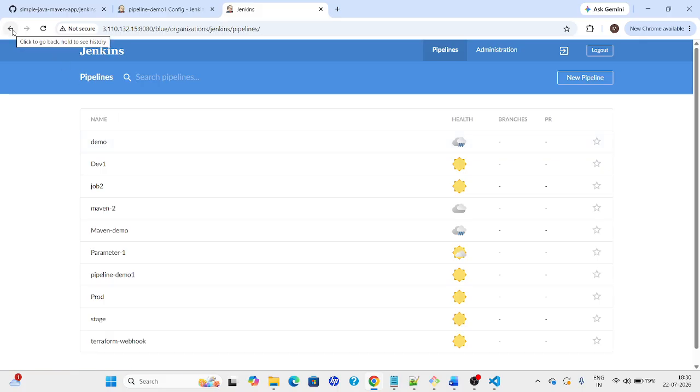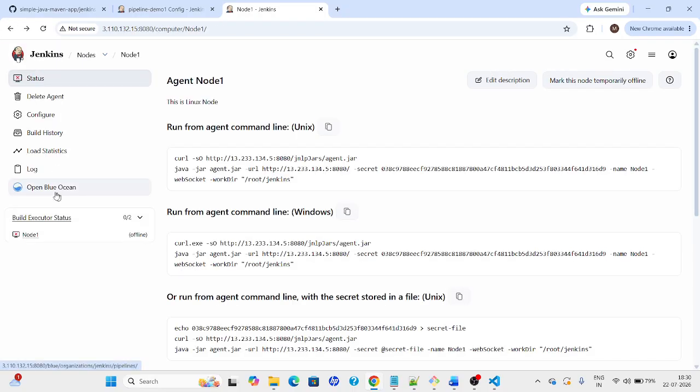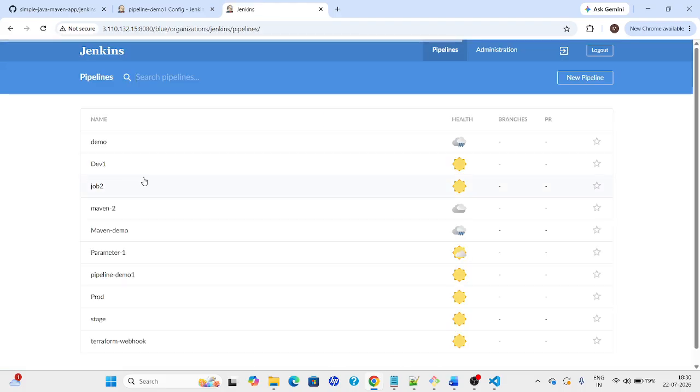Now, before going into the pipeline in depth, I want to show Blue Ocean. Blue Ocean is one of the advanced UIs which we are going to use. When you use this one, it will be easy to understand. The UI is very modern. And when we see here, this is the Blue Ocean.